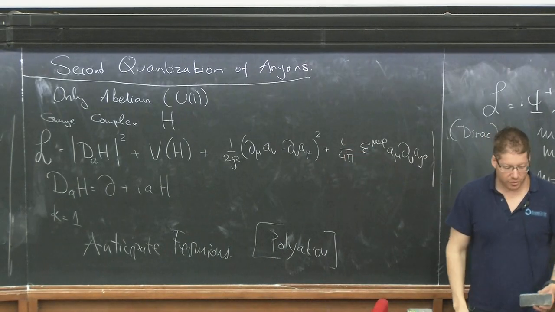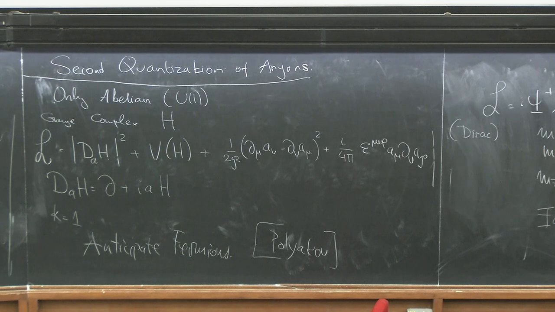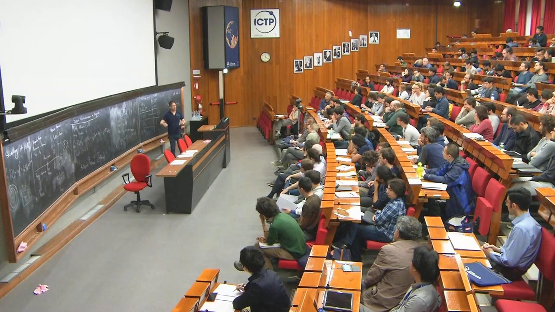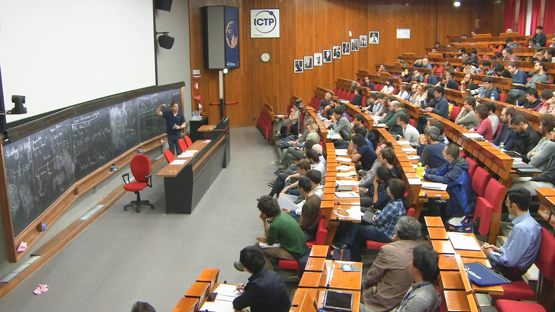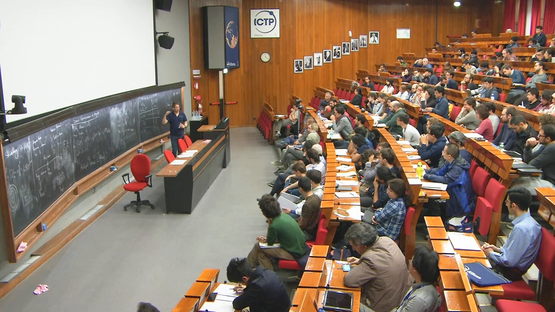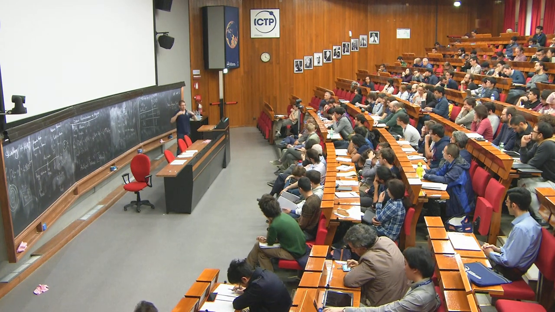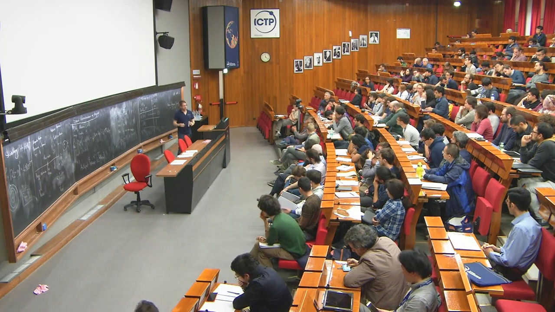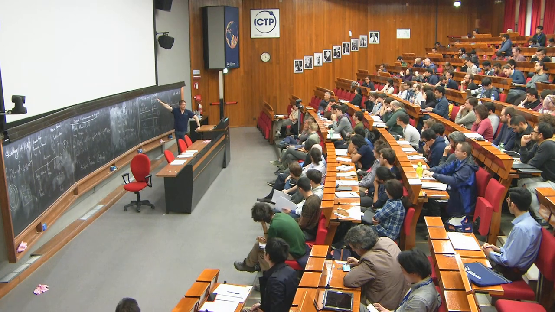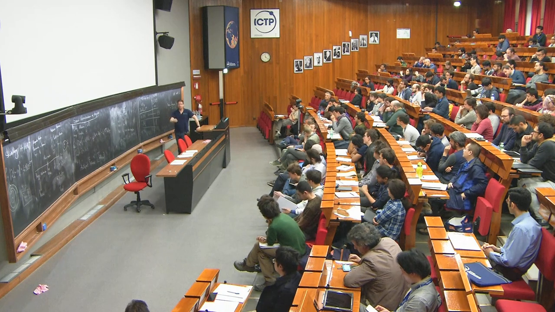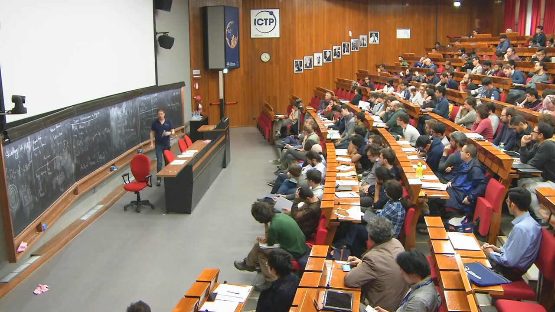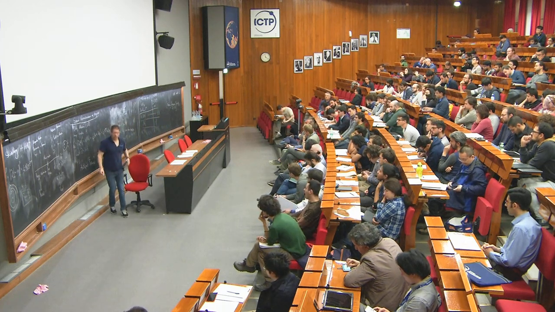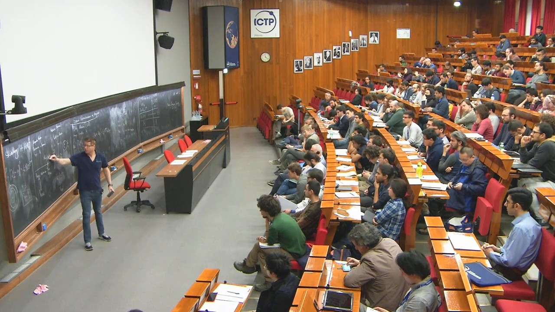Another fact about this duality, which I didn't even mention, is that at long distances, this model acquires an accidental parity symmetry. So even though you start from a microscopic model which has no parity, at long distances, everything becomes parity invariant, approximately. This is an instance of an emergent time reversal symmetry. So this model has an emergent time reversal symmetry at long distances, and this is a crucial fact about this model. It's also quite a common phenomenon that you start from a model that has no symmetry, but it acquires a symmetry at long distances. This also shows that this duality cannot be exact. It must be only a property of the long distance theory around the phase transition, because there is no exact parity symmetry in the bosonic model. It's only a long distance property of the model. That's why the duality only holds in some vicinity of the phase transition.